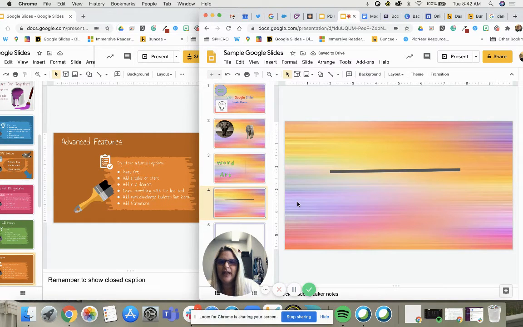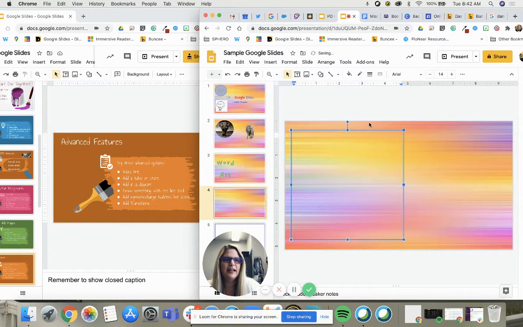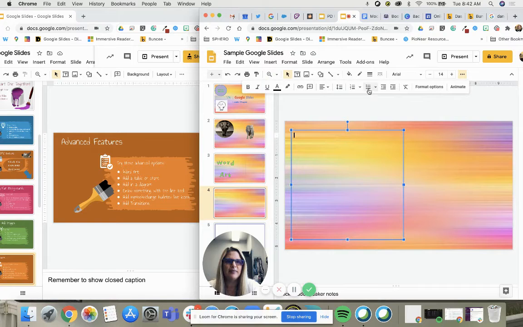You can also add in different things with a bulleted list. So I'm just going to delete this one out, grab a text box. And let's say I want to make a list of items. I'm going to click the three dots just to get my bullets. And I'm going to write elephant, deer, dog, cat. All right, so I've started to make my list. Let me make it bigger so you can see it a little bit better here. So I'm going to change this from 14 to 30.